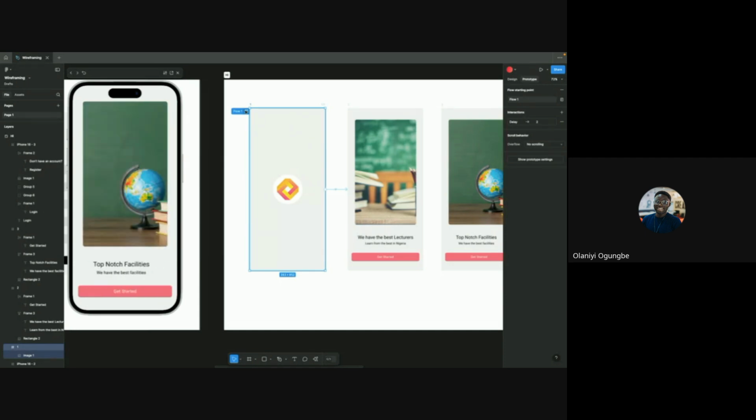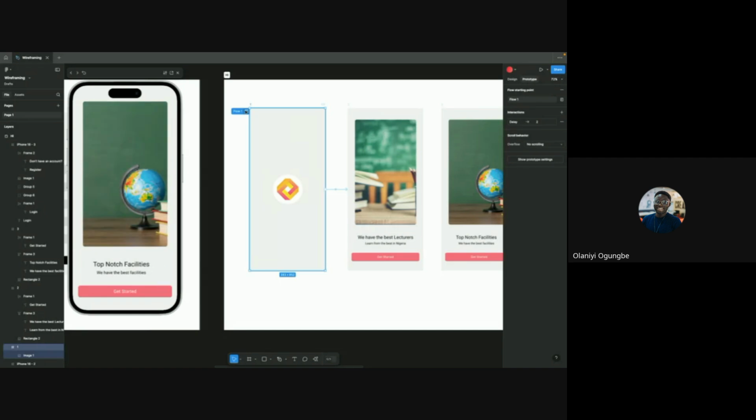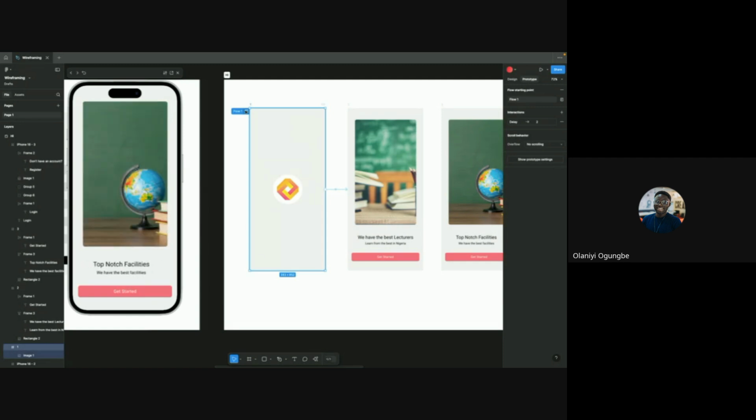Now, can you see the way it's changing? It's almost like the button at the bottom is not moving at all, and the background is not moving at all. The reason is because I used Smart Animate, and the frame 2 and frame 3 look almost identical. The only difference is the image they have and the text they have. That's why it's looping this way, and it's almost like the button under it is not changing, though the button still goes to the same place. Do we understand, guys?